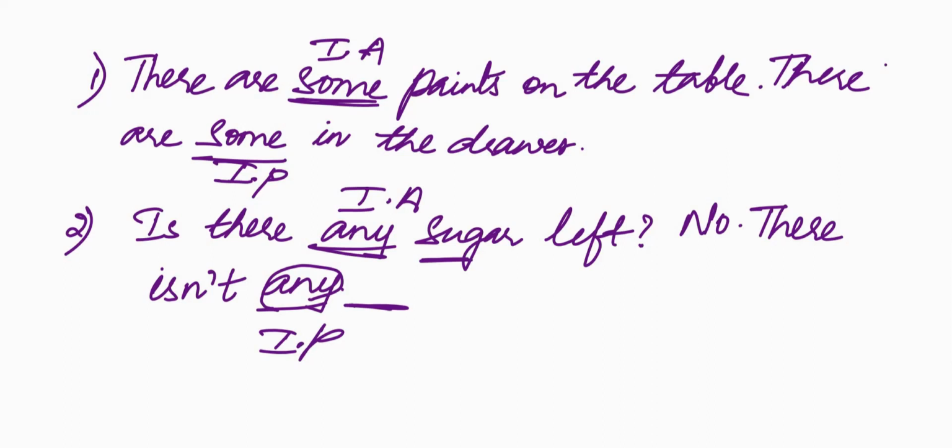This is how these words can be adjectives and indefinite pronouns depending on the sentence. Whenever there is an indefinite adjective, what is its job? Its job is to describe an existing noun or a pronoun, whereas an indefinite pronoun's job is not to describe. Its job is to replace the noun. We don't see any noun after an indefinite pronoun. I hope you have understood the difference between indefinite pronouns and indefinite adjectives.